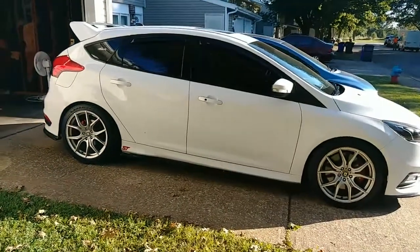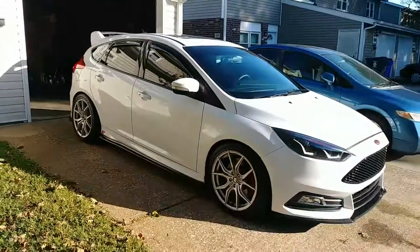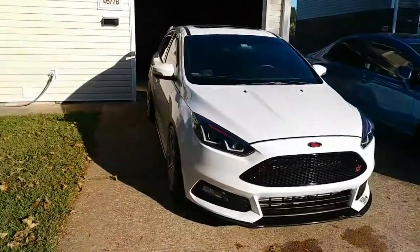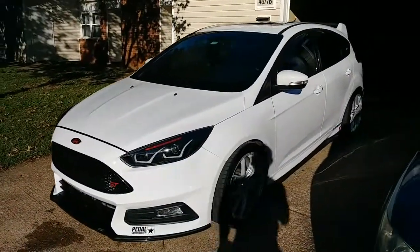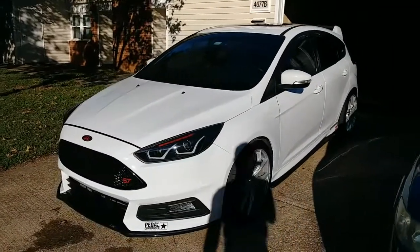I absolutely love the results. I cannot describe just how shiny this car is. You guys can probably see a little bit of it, but it's so much better in person, and you guys will love it. $33 well spent. I will never use any other product to wash my car again, to wax my car, sorry, unless they come out with a better one.